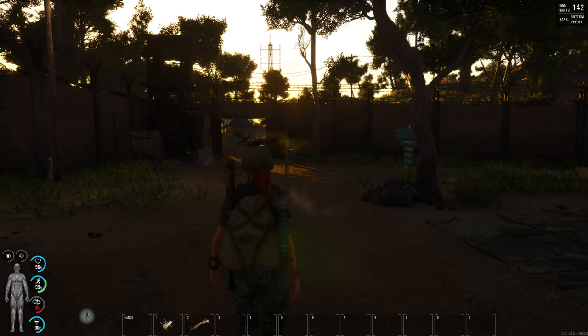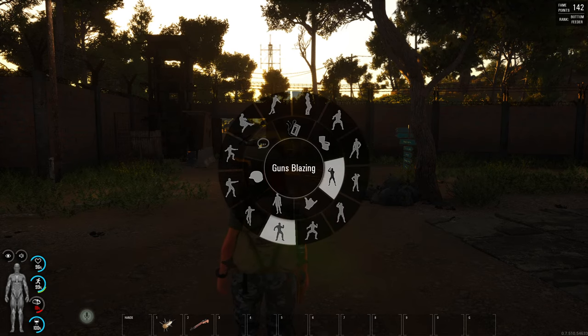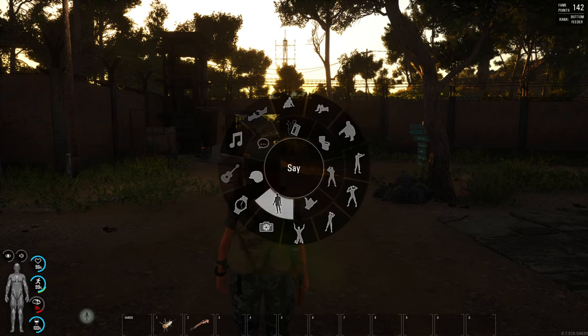That's funny. It kind of also sounds like a dog in a way. I don't know. Let's see. Disco spin. I know that's the other stuff. Let's see. Frankenstein. Yeah, we saw all these. That's actually really cool. I like that.